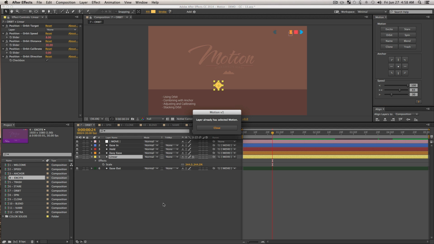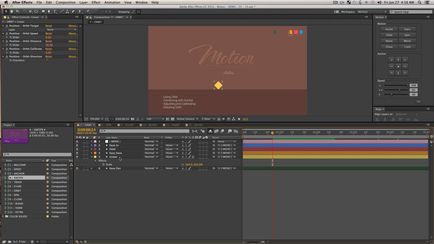So, we're getting this movement here. It looks pretty good. You can mess with your distance if you really want it to be a nice tight movement around its little anchor point. This is nice for background elements or gears or car wheels or all kinds of stuff. You can make this a farther distance. You can make the speed increase till it's going absolutely nuts and looks crazy.